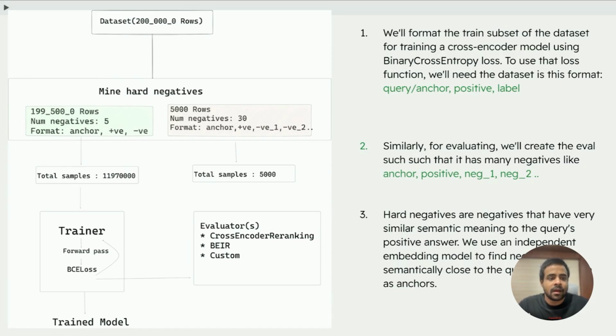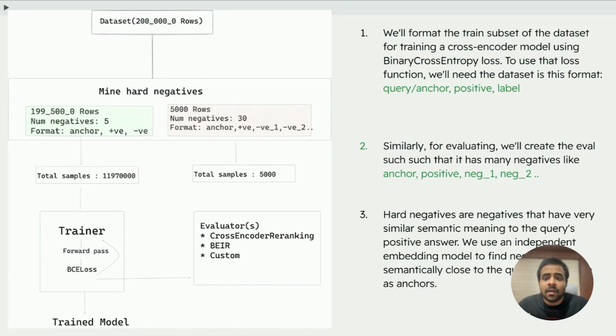What I did was I created a test set of 5,000, and then I used the other ones for validation. So basically, the process is you take the data set and you mine hard negatives, because you're training a re-ranking model. So it's really important to have a data set that's really difficult to beat, right? So you cannot have one relevant document and a bunch of non-relevant documents, because then it's too easy for a re-ranker model. So what you do is you mine for hard negatives.